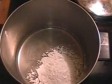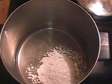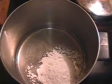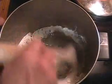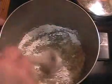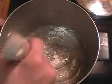We're going to cook this roux a little bit. We don't want it to burn on us any. But a half cup of oil, half cup of flour. Put it down in the bottom of the pan. I'm going to put my stove on about medium. And I'm just going to stir this up and get this roux going. Get all the oil mixed with the flour. As it gets hot, it'll start cooking a little bit.